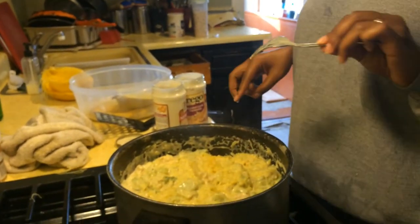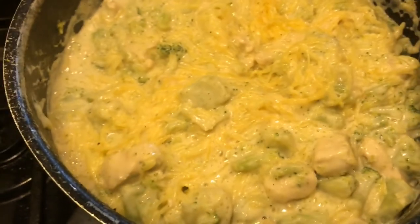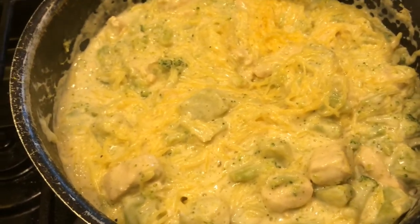And so now it's ready for the next step, which is in my pot. And this meal is done. Yummy. Serve it with some garlic bread and a salad, and you are ready to go.